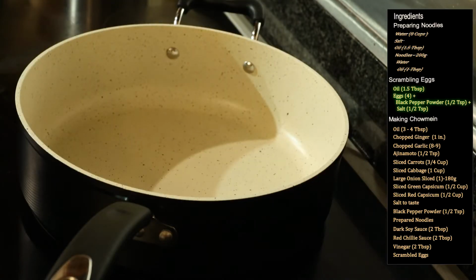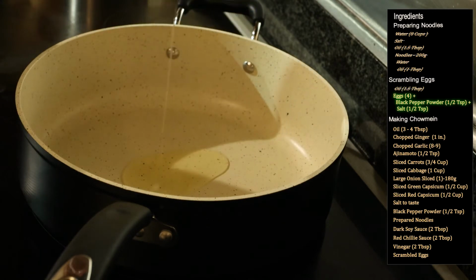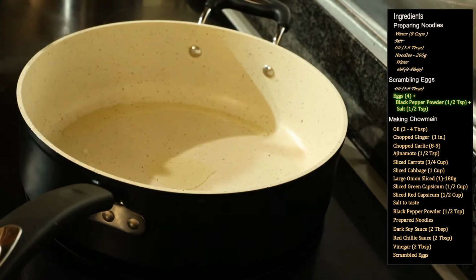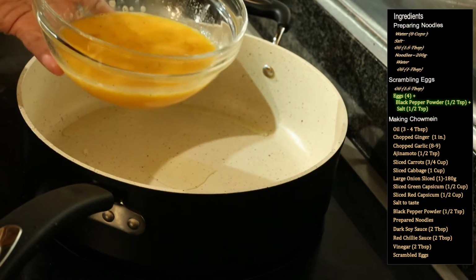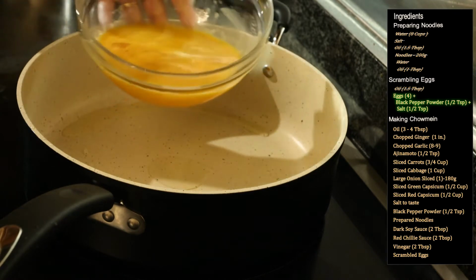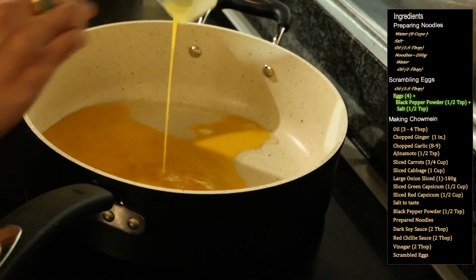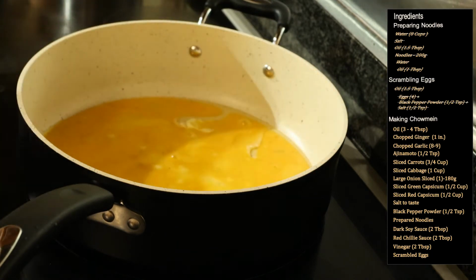The first step in making our egg chowmein or egg noodles is to scramble the eggs. For that, here I have taken 1.5 tablespoons of oil. Wait for the oil to be really heated up first. The oil is now hot, so here I have beaten 4 eggs and I have added 1/2 teaspoon of black pepper powder and 1/2 teaspoon of salt. Now I'm adding the eggs and now we will scramble the eggs in this oil.